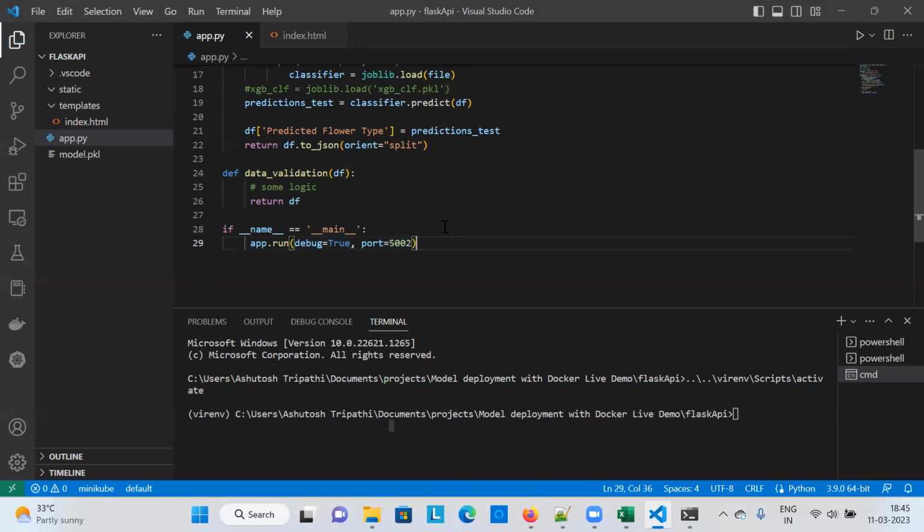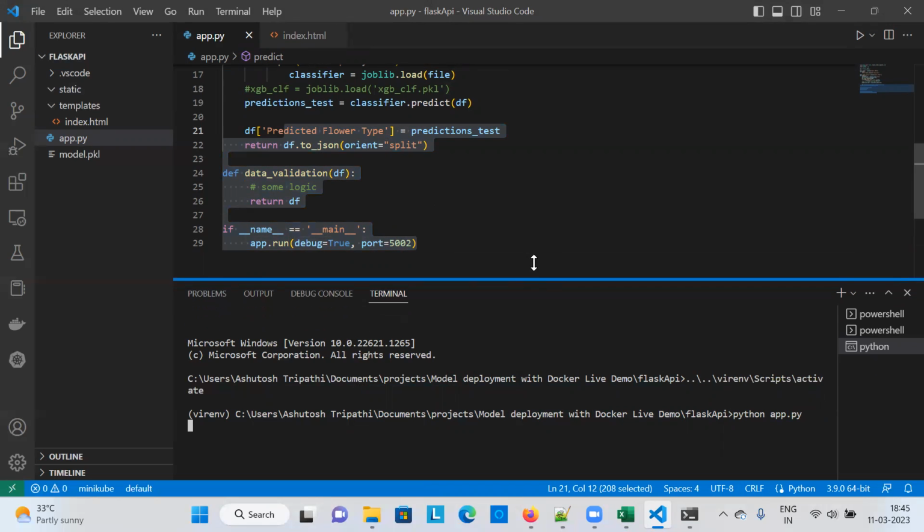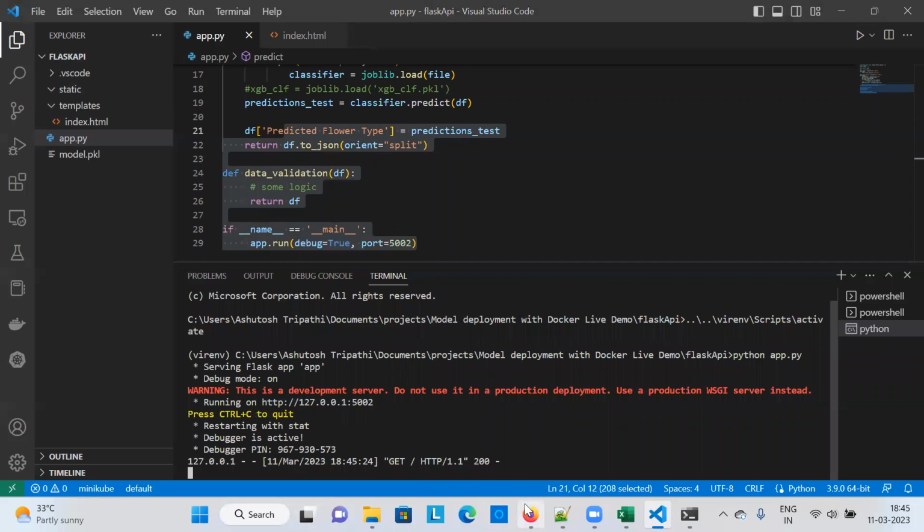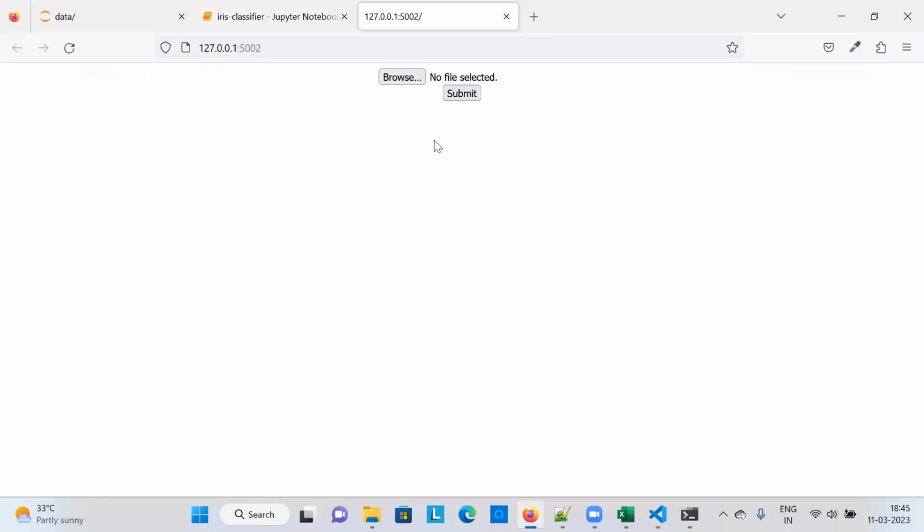So now you have done all these steps, and then let me quickly run this application. To run this Python app, you need to write python and then app.py, because our logic exists in the app file, and then just let me hit enter. Now it will start running. If everything is fine, yeah, it is running. Now let me go to this URL, and it will open here. Now you see here, this is the content of the basic index.html.